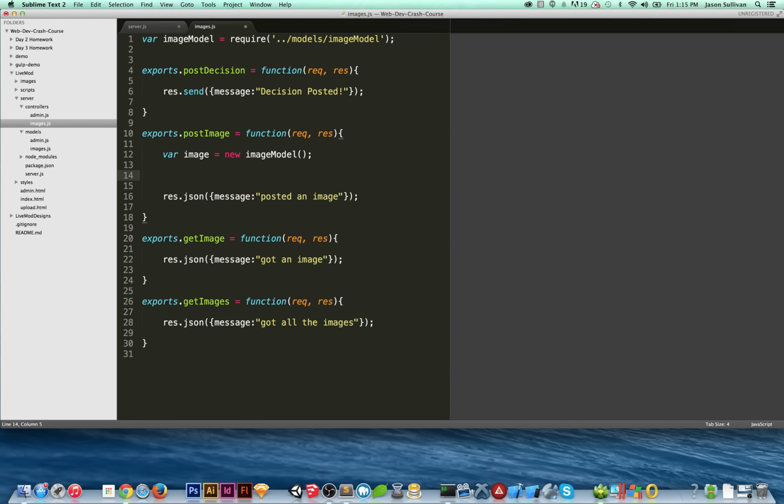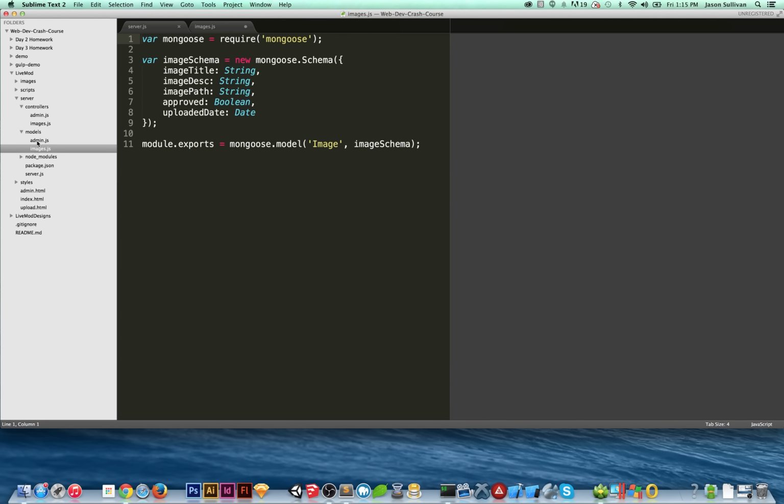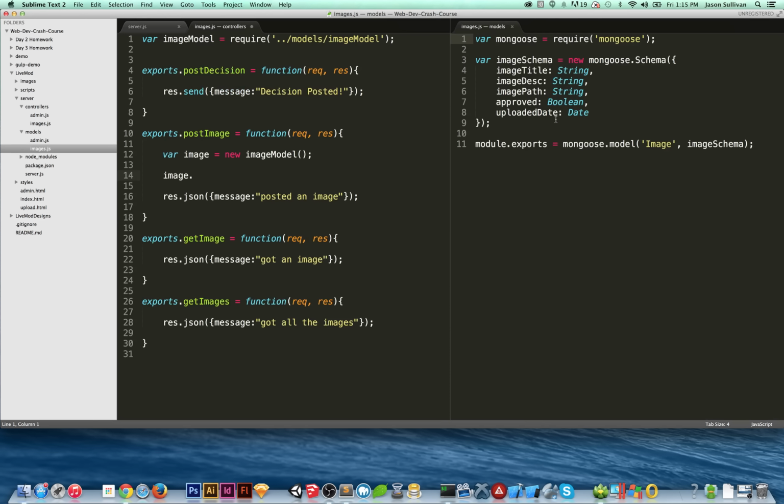Then we're going to go down here and we're going to say image dot, and we'll actually need to pull up, this is where having this split screen helps a lot, because we can actually pull up our model over here. Let's go ahead and open it up, and we'll switch that over to this pane so we can actually see. Man, sorry about that, guys. I don't know if it's allergies or what the deal is.